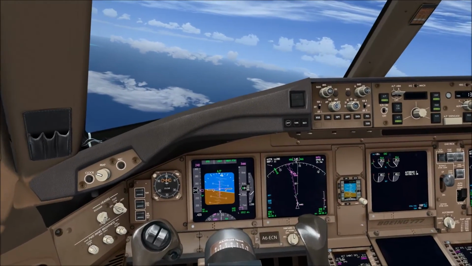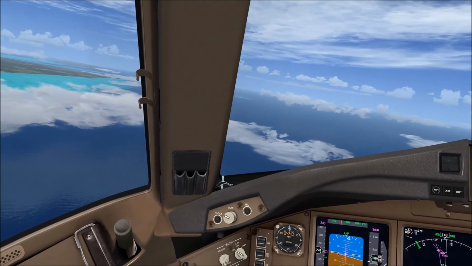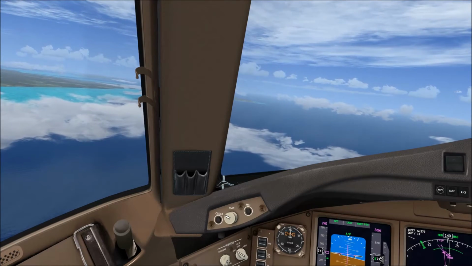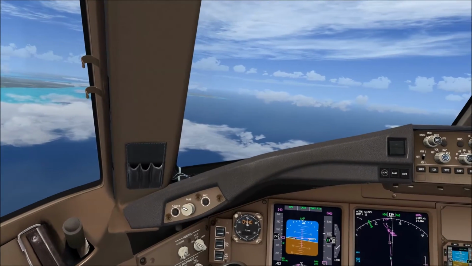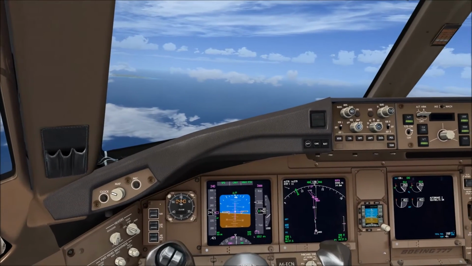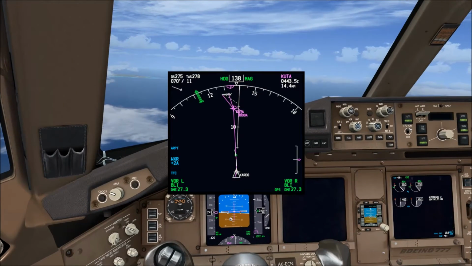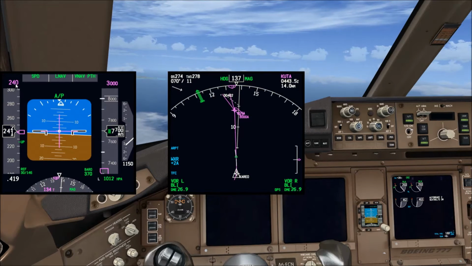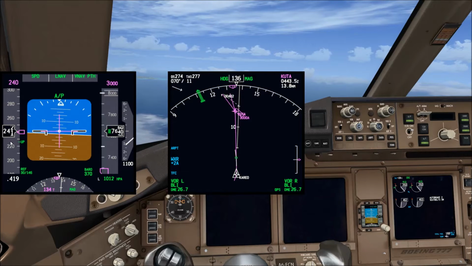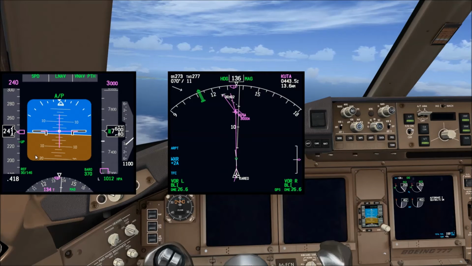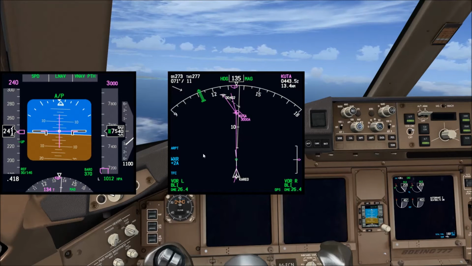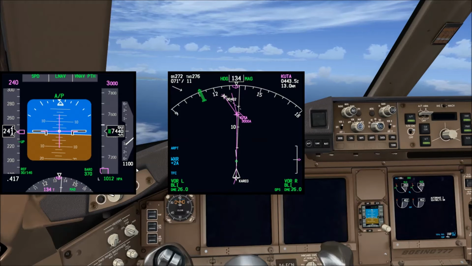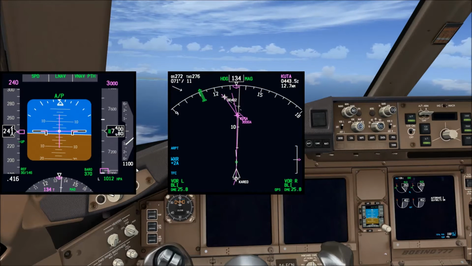And as I said, the Cat 2, Cat 3 approaches will come fairly soon. So we can see the area around the airport in the distance, and now I'll show you on the navigation display the green dot, which is the point where the aircraft will decelerate from 240 knots to the up speed, which in this case will be 226 knots. So we'll see how it works out. The aircraft will do it by itself. Obviously it's programmed to do so, but otherwise there's no input from the pilot.